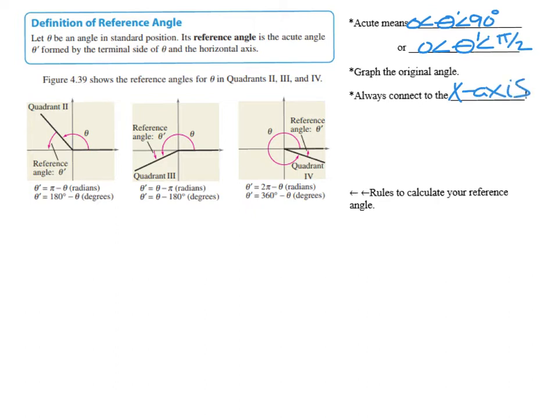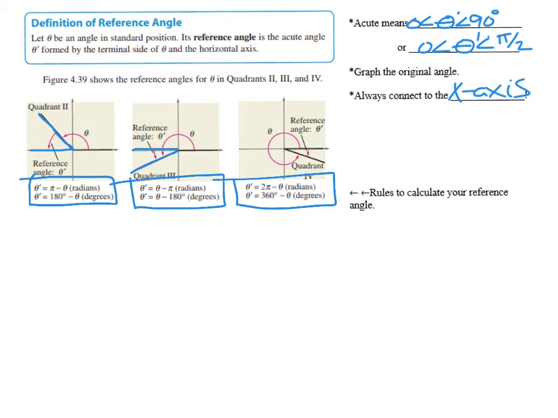So here, if you're in quadrant number 1, an angle's reference angle is the exact same angle. If you're in 2, it's not the case anymore. Here would be your reference angle. Now, these can be helpful. You'll see this more on the next slide for calculating them. Each quadrant has a slightly different rule for getting its reference angle.